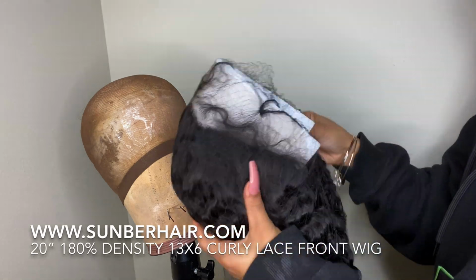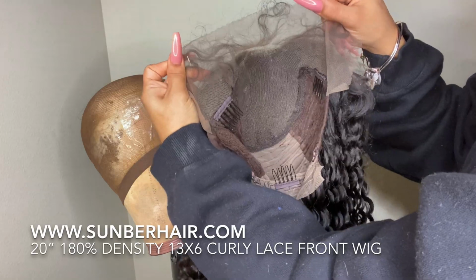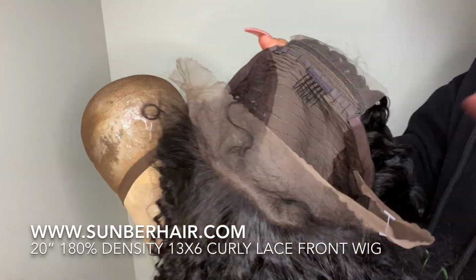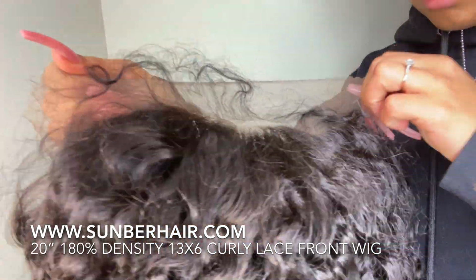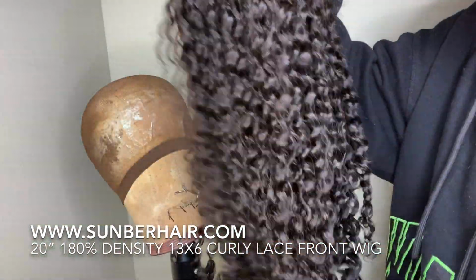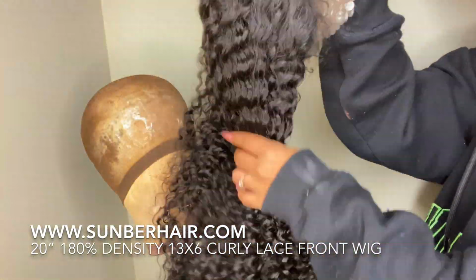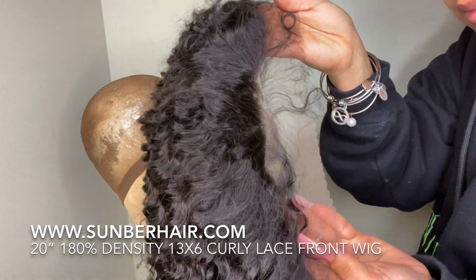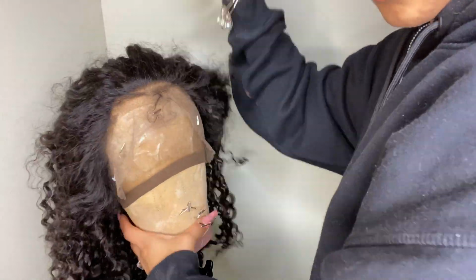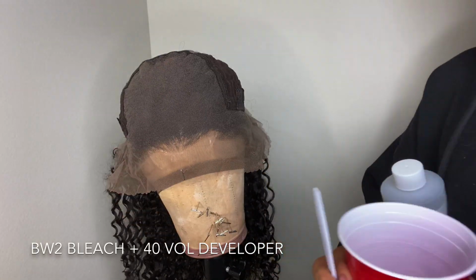This is the wig. This is their 20-inch Jerry Curly lace front wig. It is a 13x6 lace front wig, and it is 180 density. This is what the hairline looks like. It did come pre-plucked, but we're going to go ahead and prepare to bleach the knots and pluck the hairline just a little bit more.